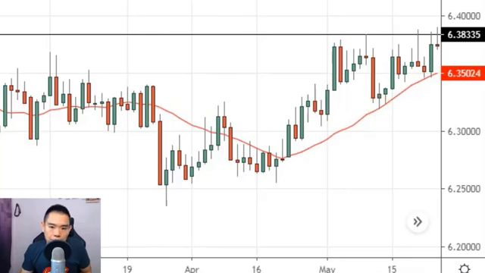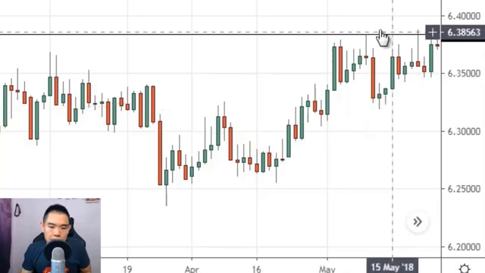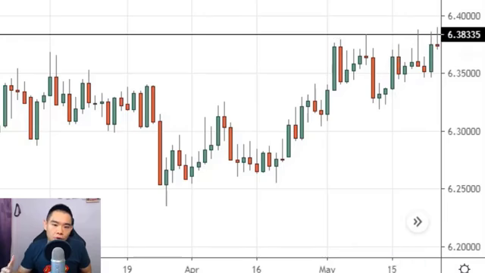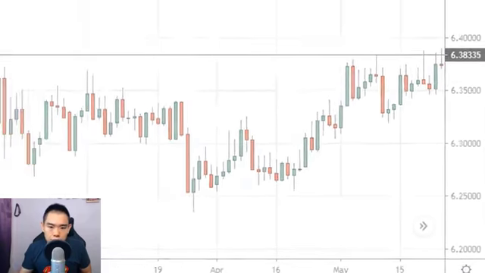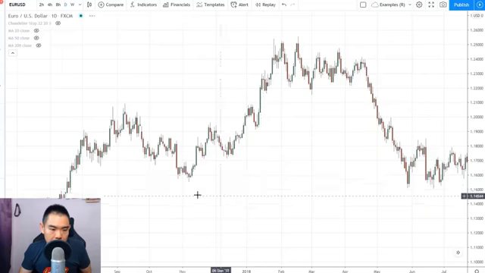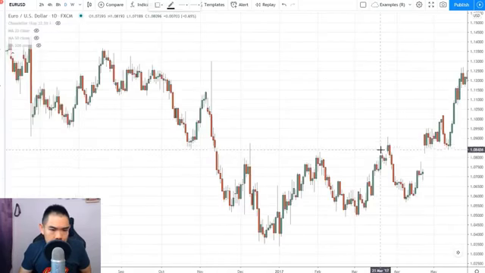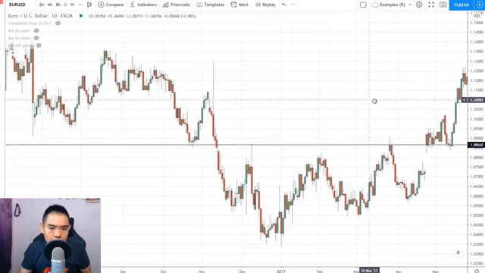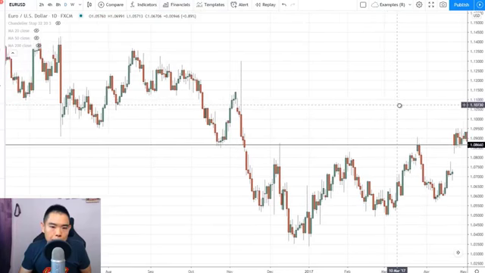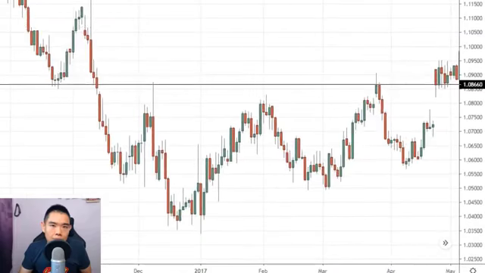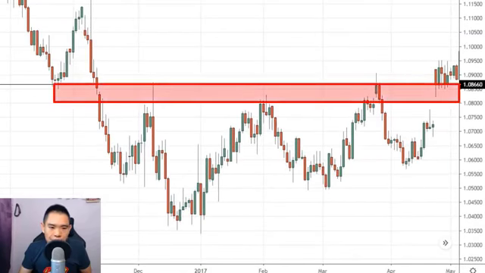So let's look at another variation. For this variation, you can see that the build up formed before resistance. For this one over here, euro dollar, just going back in time, you can see that over here we have this area of resistance somewhere about here. And this time around, the build up actually formed after the price has gapped above this area of resistance. So this is another variation to it.